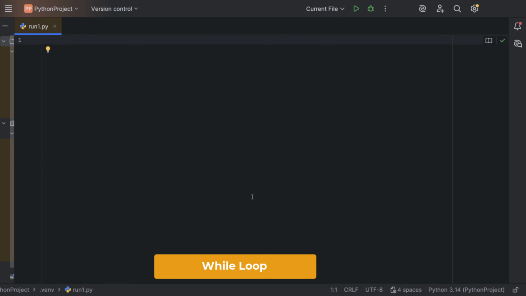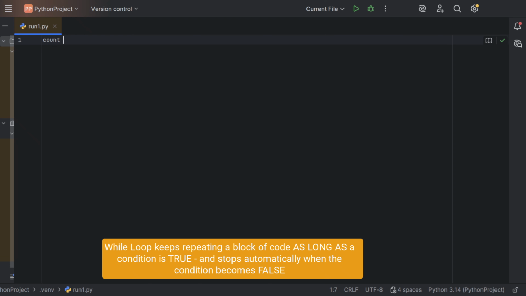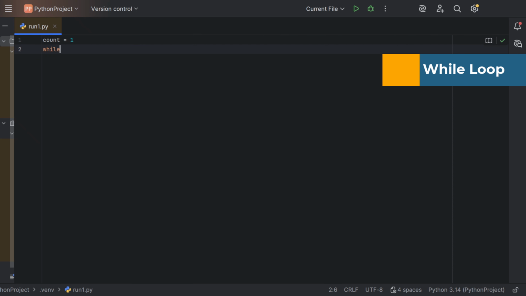Okay, so now let's understand a while loop in Python. A while loop is a programming instruction that tells the computer to keep repeating a task as long as a condition is true. count = 1, this is our starting variable. While count is less than or equal to 5, this is our condition. The loop will keep running as long as count is 5 or less.